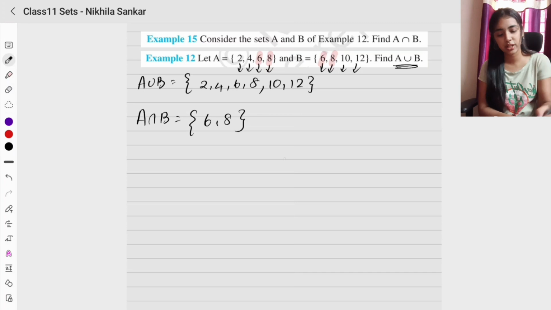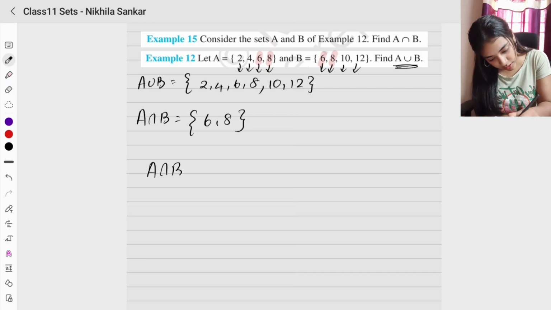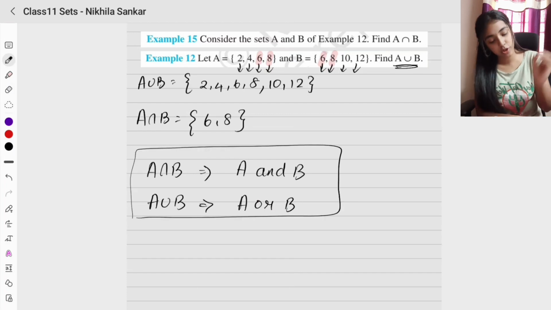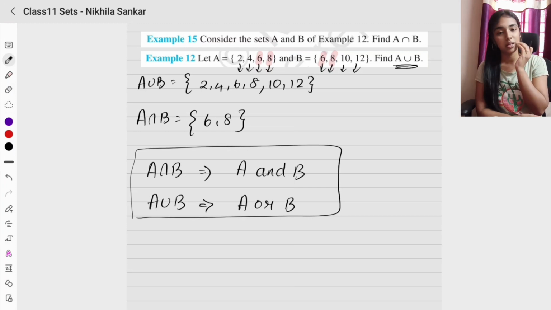So intersection na enartham? Intersection meaning A and B. A union B. Union na it is going to be A or B. Okay, in the definition romba mukkiyam. It is used everywhere until your last chapter. Probability varaikum you are going to use this. Adala please remember union na or, intersection na and. Words easy ah dhaan irukku.